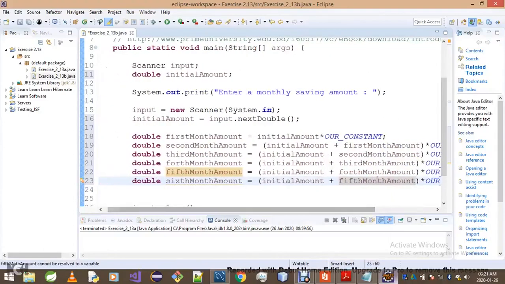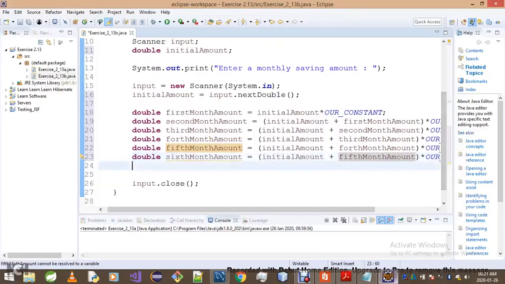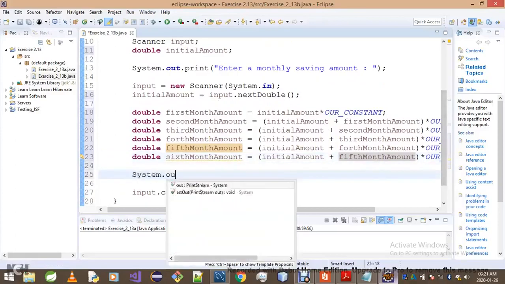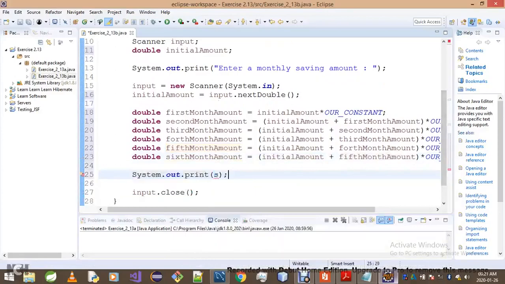Okay. So now it is actually time to display our output. Print, we'll be using printf. So let's simply display after the 6th, not year, month, the account value is $ sign first, and then we go to 0.2.